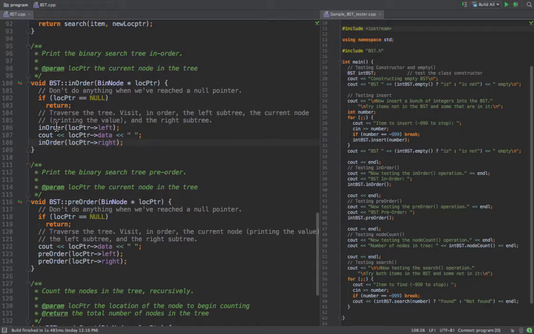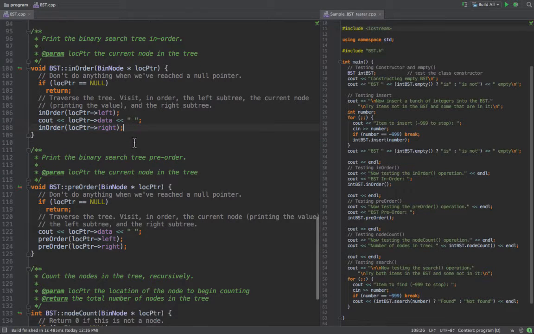So once we're on a node, we attempt to go down the left subtree of that node. And this base case up here will break it out early and not do anything or print anything if that left subtree doesn't exist. And that's why this up here is here. After we've gone through the left subtree, here is how we will print the values of each node. After the value for each node is printed, we move to the right subtree. And we saw that in the diagram earlier.